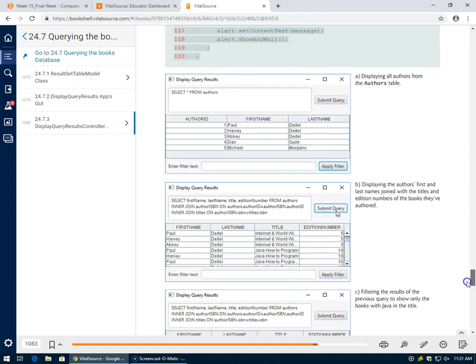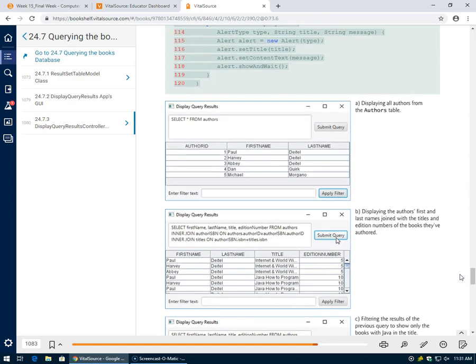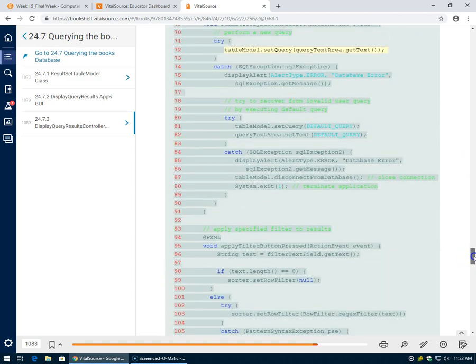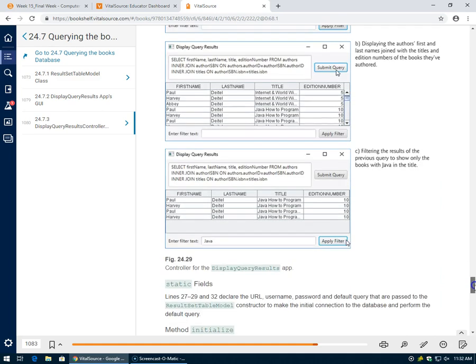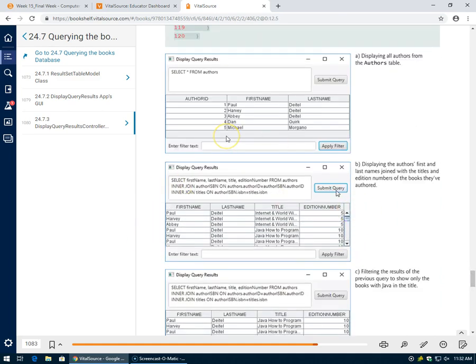Okay, now this is that GUI part that they were talking about. If you look at it, they actually created some GUI part in their code, which will give you something like this. Basically, these are the filters that you can choose. If this is your statement that you have created, select asterisk from authors, and you click on submit query, then it's going to create a table like this.